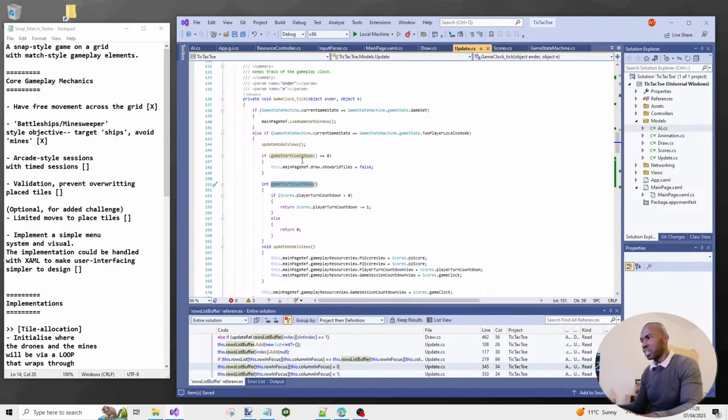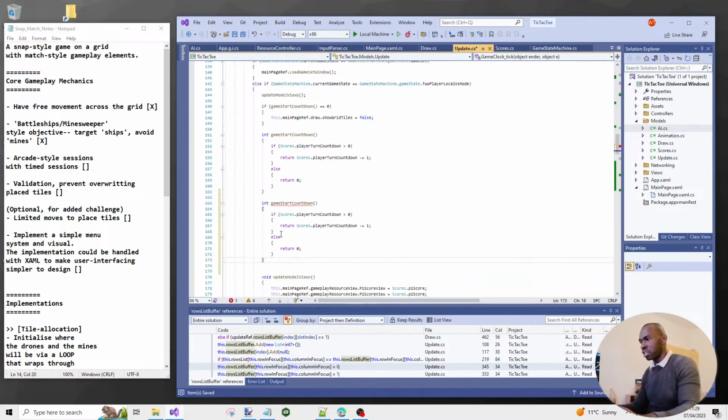When it's equal to 0, I'm setting this boolean, show grid tiles, to false. When it's false, there's some logic in my draw class which tells the program to stop drawing the tiles at the beginning. They have to be invisible. Okay? So we're going to use this logic over here. I don't think I need to return anything in particular yet. So I'm going to take this logic because it's quite similar.